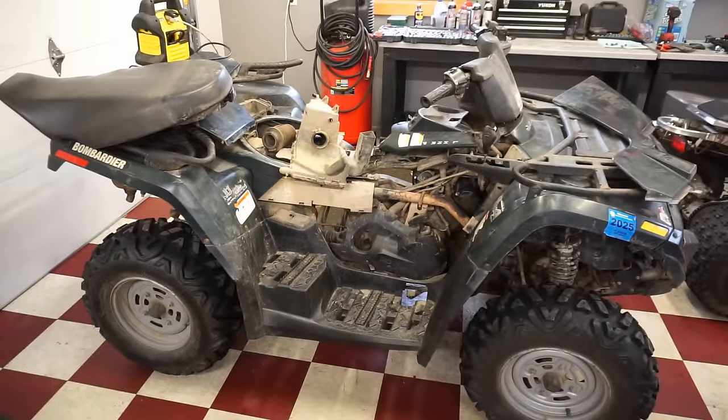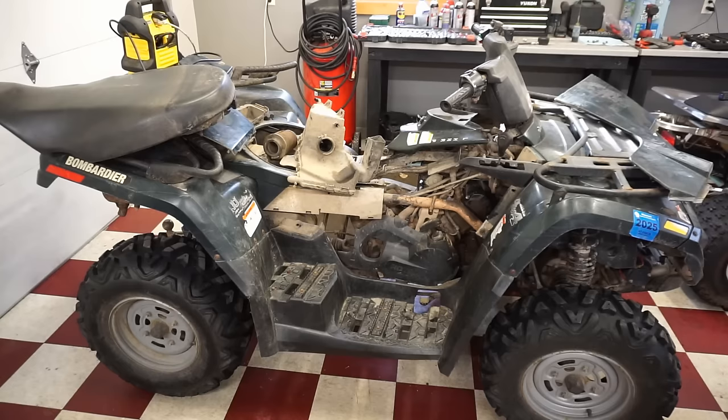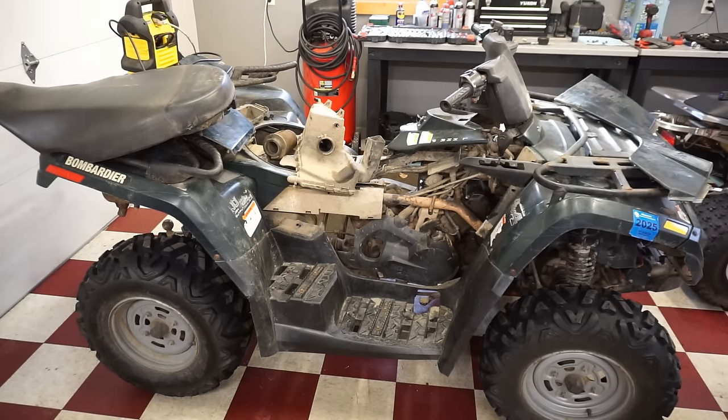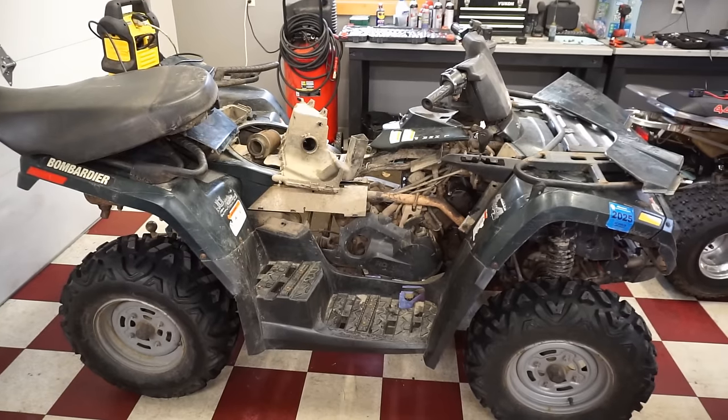Well, that was not the answer, so I don't know. We'll have to test compression again, see where that's at. All right, we changed out the spark plug, no change. We made sure gas was getting to it, put gas directly down the carb and the cylinder, no change, didn't even try to start. So we put oil down the cylinder and the compression shot way up. So I'm thinking either the rings are stuck or the cylinder walls are scratched or the piston rings are out of spec. But let's see if it starts up now.